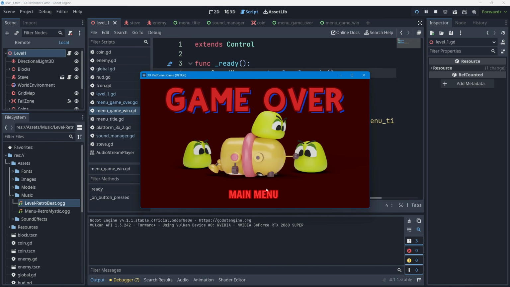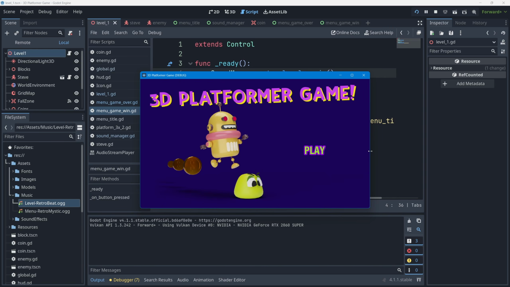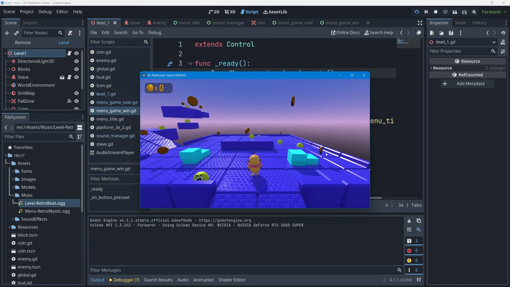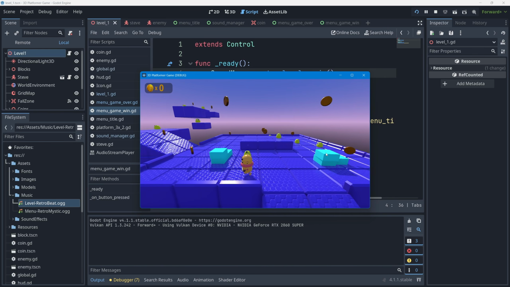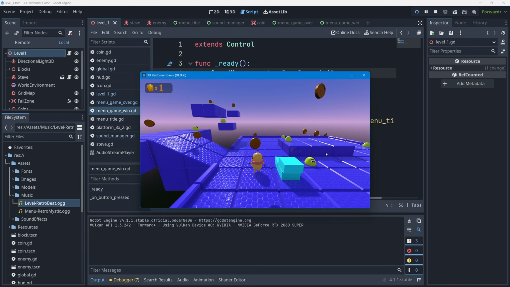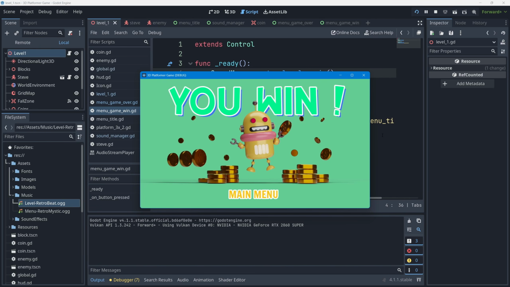The real test here is we can hear the game level music playing now, but we should now just hear the menu music, and we do. That's great. If I press main menu, the music just keeps playing, but if I go back to the game, it's playing only the level music, and now if I collect 2 coins to win the game, it's playing just the menu music now. It's stopped playing the level music. Perfect. It seems to work.